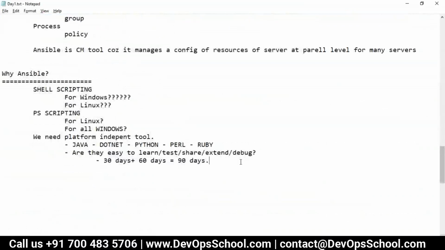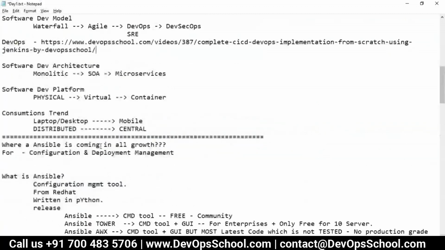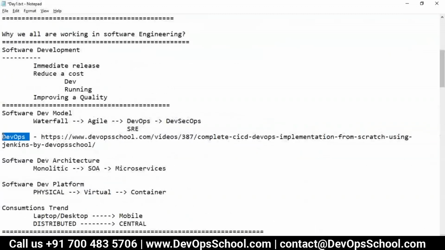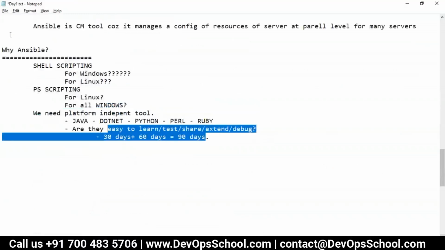Yeah. So coming back to the topic here. I have shared this URL. Probably you can look at it in your flexible timing and just check it out. Why we are talking about DevOps: operations and development have to work together. The engineering team has to work together. Okay. So now here we were talking about why Ansible.